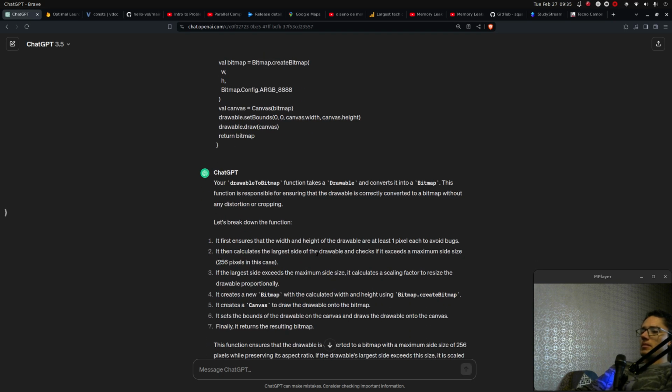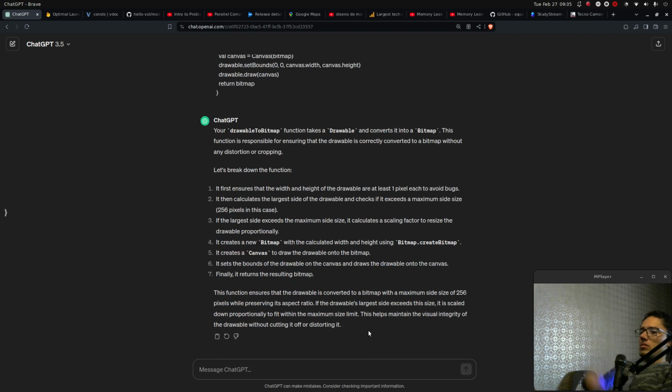Then it calculates the largest size of the drawable and checks against the maximum size. If the larger size exceeds the maximum size, it calculates the scaling factor to resize the drawable accordingly. It creates a new bitmap with the calculated width and height using create bitmap. It creates a canvas to draw the drawable onto the bitmap. It sets the bounds of the drawable on the canvas and draws the drawable onto the canvas. Finally, it returns the resulting bitmap. This function ensures that the drawable is converted to a bitmap with a maximum size of 256 pixels while preserving its aspect ratio. If the drawable's larger side exceeds this size, it is scaled down proportionally to fit within the maximum size limit.